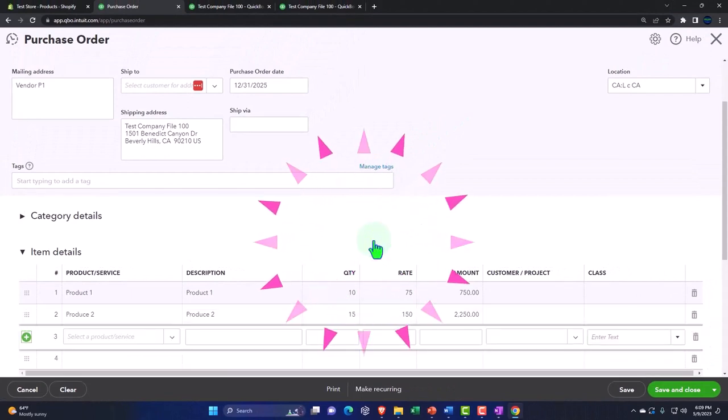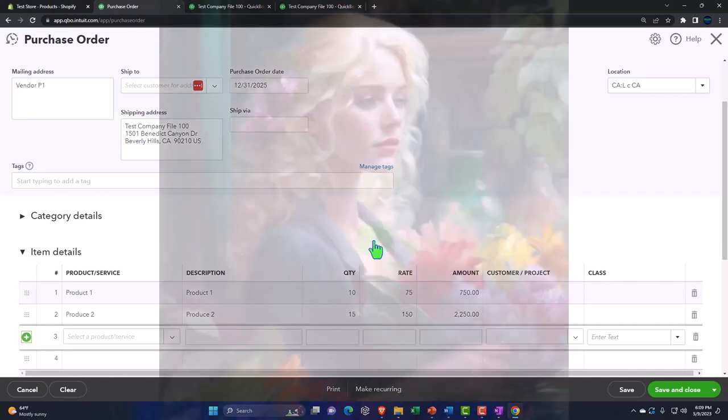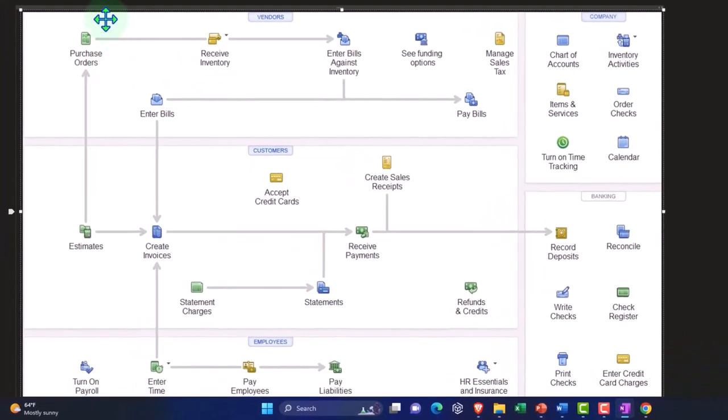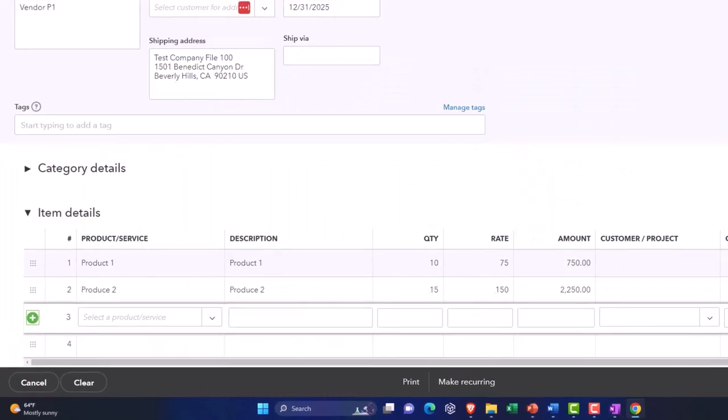And what's this going to do? Nothing in terms of the financial statements. It's just a request that we would then send to the vendor, and then they would send us these items. Once we get the items with the bill in it, that's when we would record something to our financial transactions at that point. So in terms of our flowchart, we would be here requesting the inventory, no financial transaction at that point.